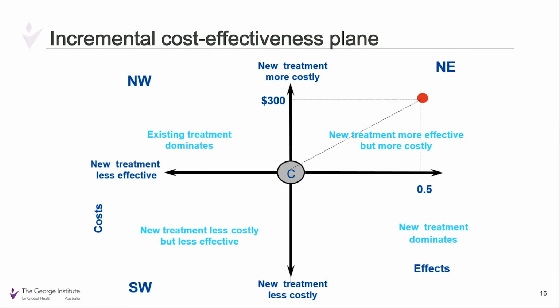And this is probably a situation that doesn't occur very often in a high-income country setting where we're considering a new treatment that's actually less effective than the old treatment, but we would potentially fund because it simply saves money. It might be a live policy option in much more resource-constrained settings, but generally speaking, in high-income country settings, it'd be difficult politically for a government or a healthcare funder to invest in a new treatment that's less effective purely in order to save money.